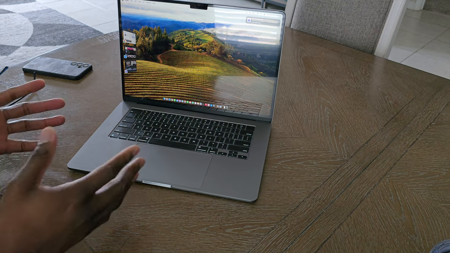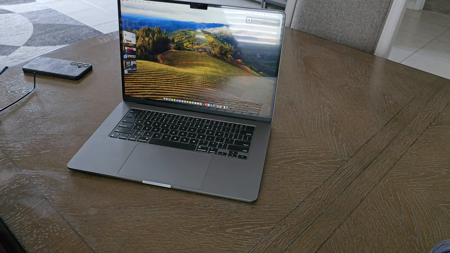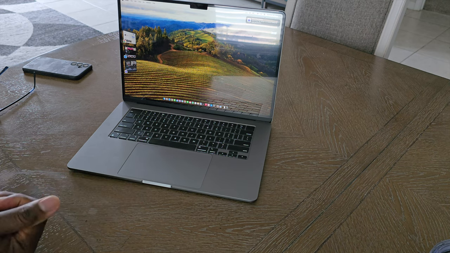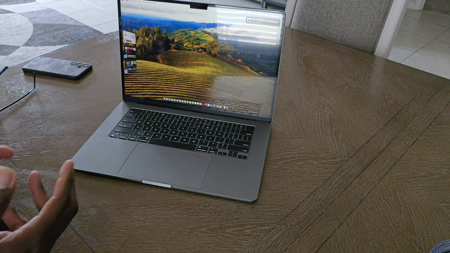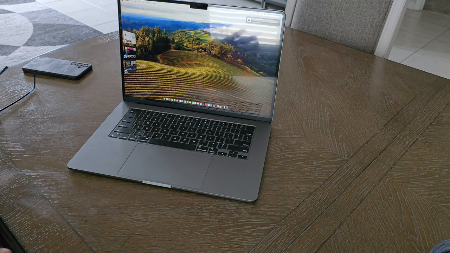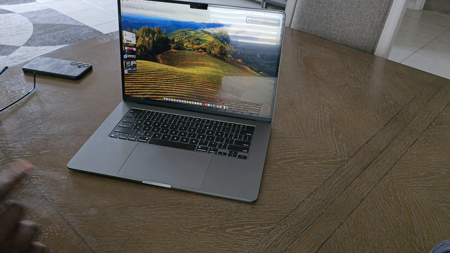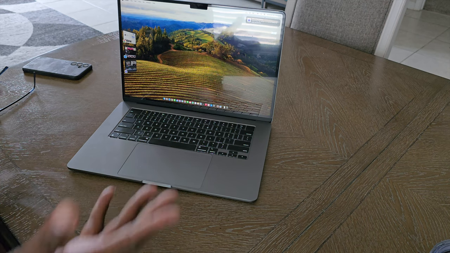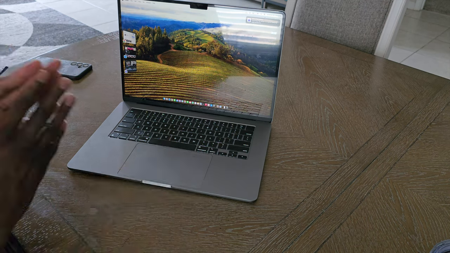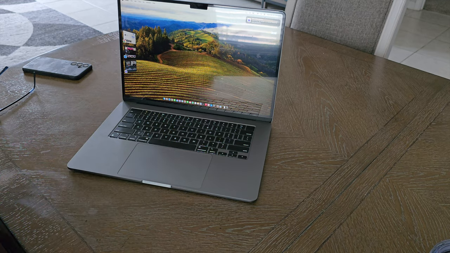And so I think if you're in the market for the 15-inch MacBook Air or the 13-inch MacBook Air M3 chip, I think you won't be disappointed if you're a content creator. There's a lot of content creators out there, and I do have a Mac Studio, but that's because I have a full office and I want to be on a bigger screen sometimes. I want to sit in that position, but you don't have to. This could actually be all you have and just plug up a monitor.